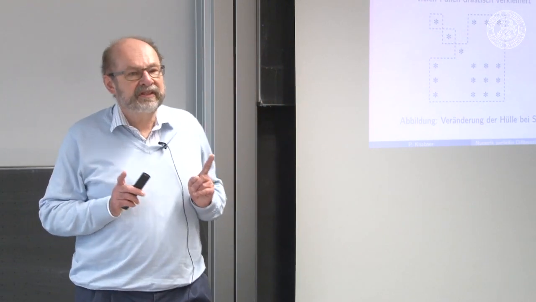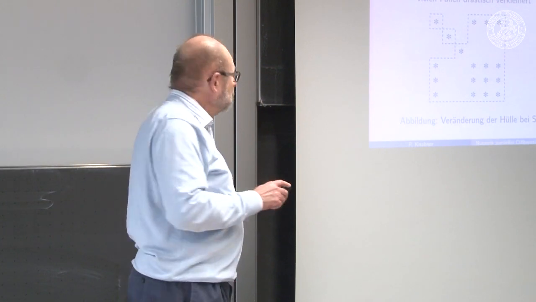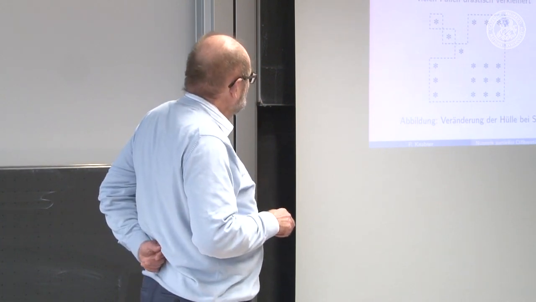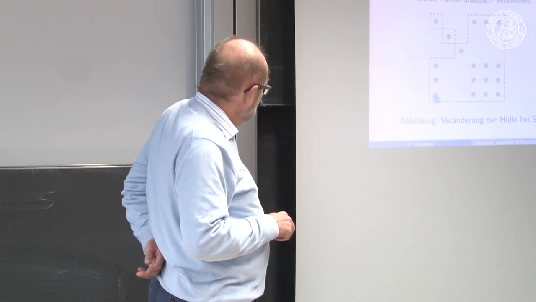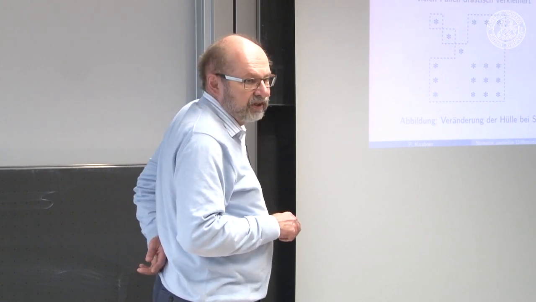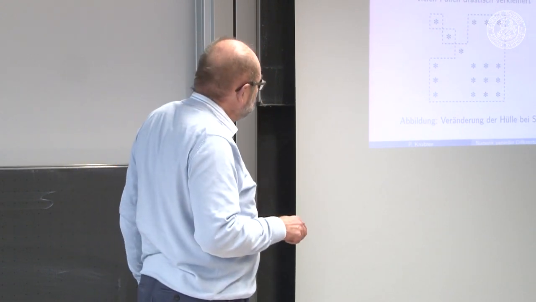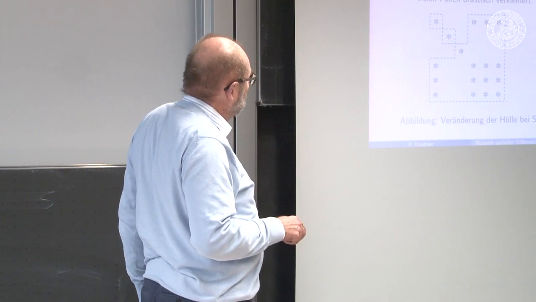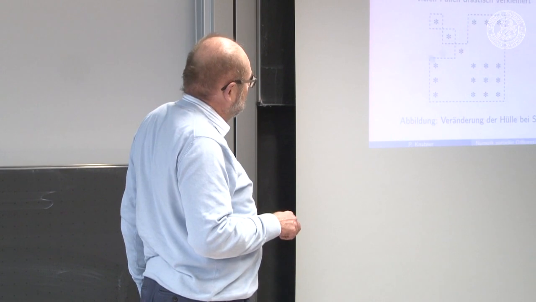It cannot be seen in the band structure. The band structure remains the same. The band structure here is very disappointing. The band structure is here the full matrix, because we have an entry here and we have an entry here. There's no chance to reduce the band. And of course we have the same situation here and here. But in the hull, we gain quite a bit here compared to these parts.